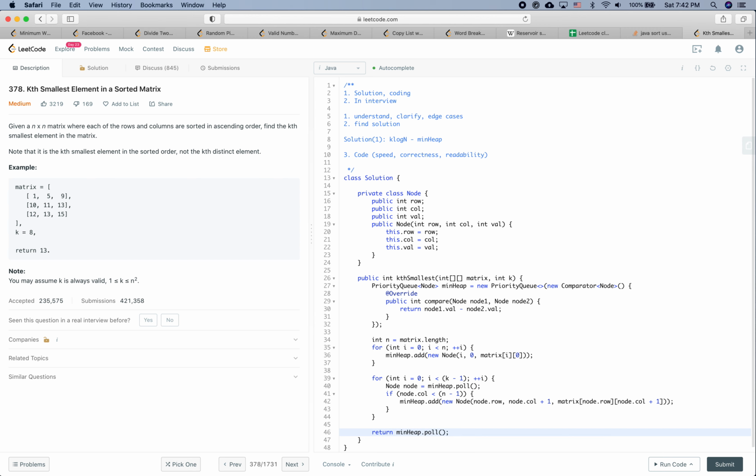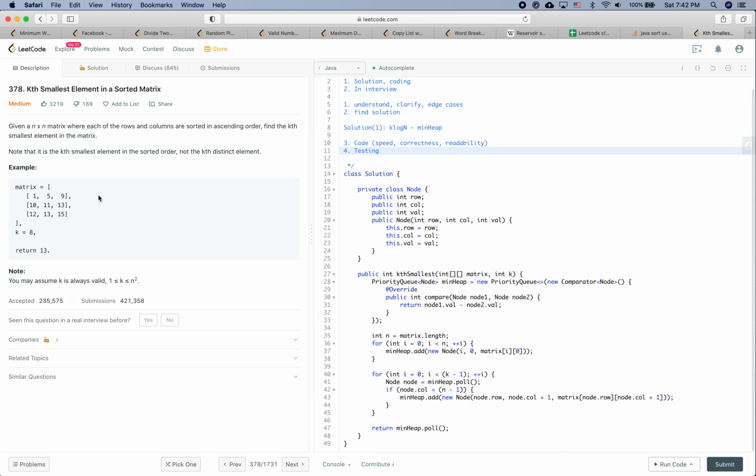So next, after coding, it's time to do some testing. First of all, we need to go through some sample test case, explain how this piece is going to work, and at the same time do some sanity check on this piece of code to see if there is any bug. And after that, we will need to come up with different test cases to make sure we have good enough test coverage. So let's give it a shot by running this piece of code.